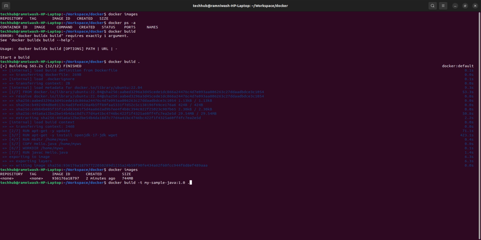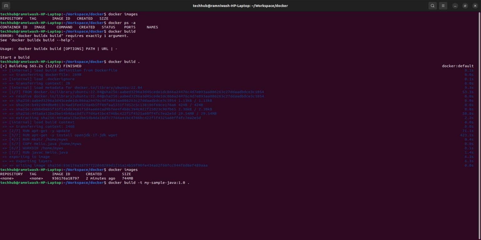So what is the dot representing? Can you tell me? Dot represents your present directory, your current working directory. What is your current working directory? Your current working directory is workspace/docker. So under the current working directory, is there any file with the name Dockerfile?